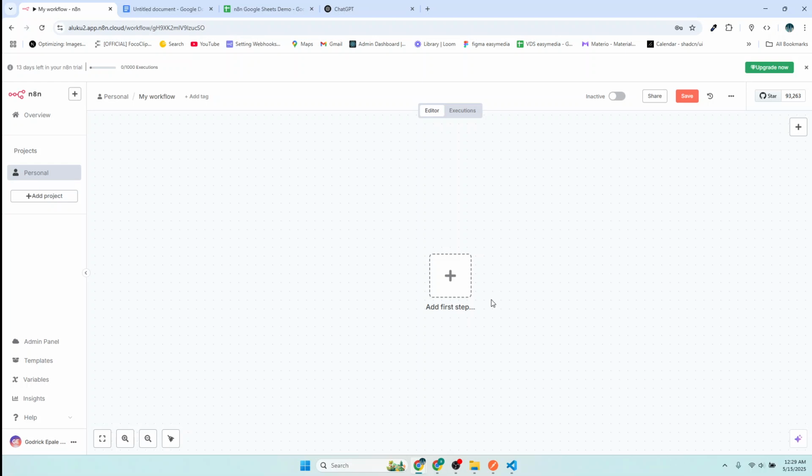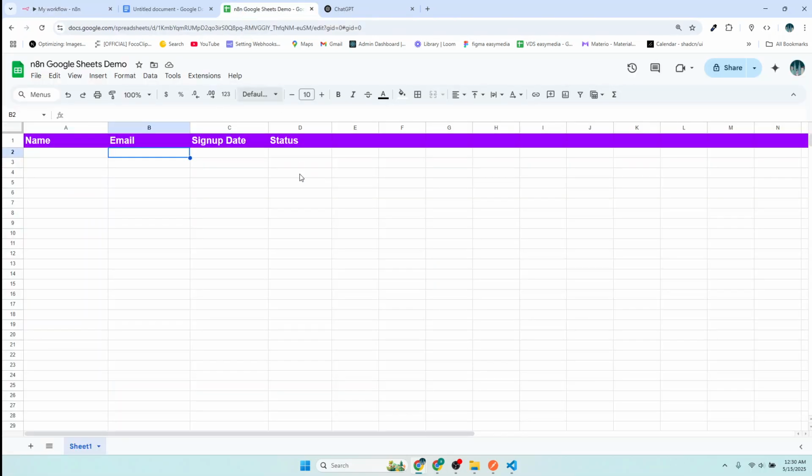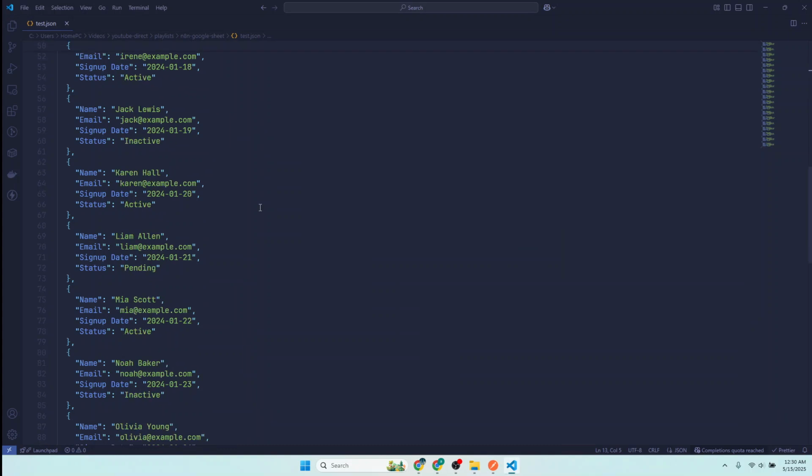To achieve this, I'll need to create a hook or a webhook so that we send data to this webhook. Then we are going to use the function node or the code node so that we are able to extract the data that we want from the HTTP request that we are going to send to the webhook. And then later we shall connect the Google Sheet node to append data into these rows, depending on the amount of data that you have. So right now, this is my data.